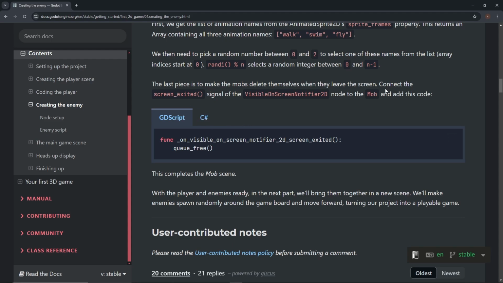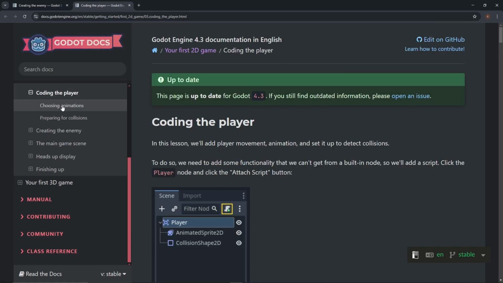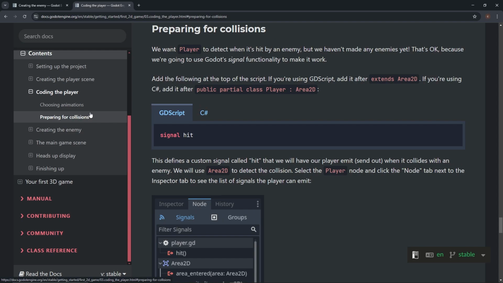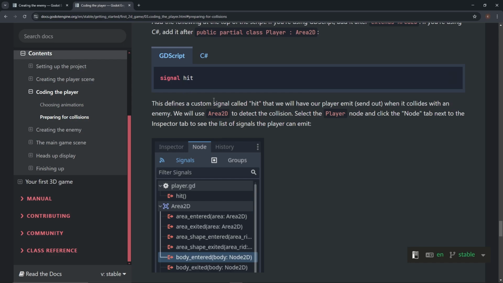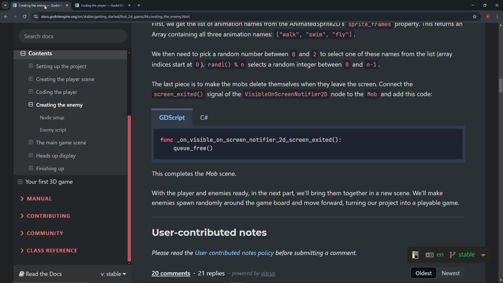First off, let's go look at the signal thing. Let's go over to coding the player, open that up, and go back down to preparing for collisions, where it has the signal thing.